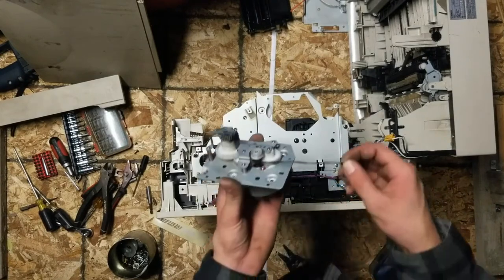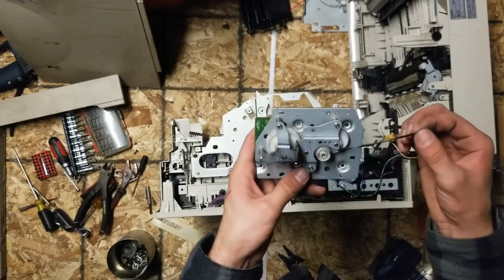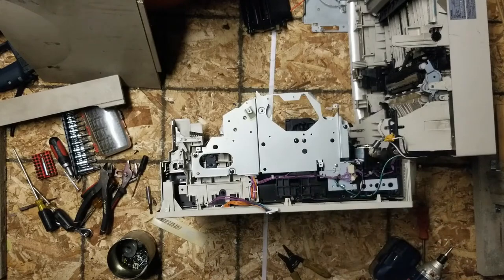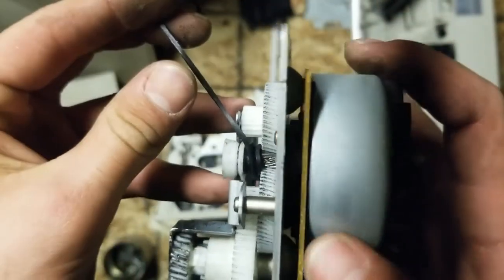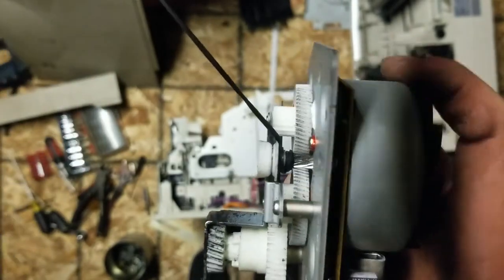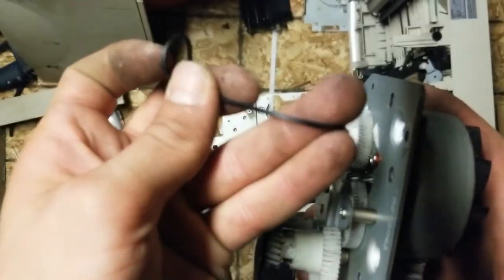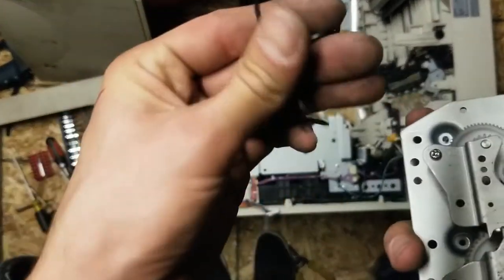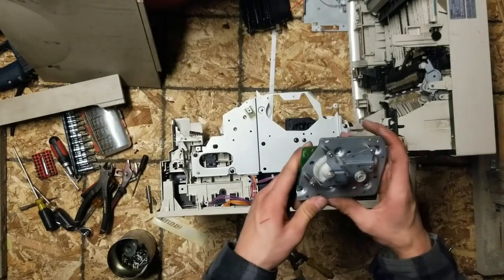Looks like we have a... There is why it failed. Right there is why this printer was thrown on the side of the road. One broken belt. And that belt is much more than broken. Let me get up here and try and show you this. This is entirely wrapped around the shaft there, that worm gear. At least 6 or 7 revolutions. And it's like stringy oil at this point. It's not even actually malleable. That's bad. So the belt failed, got stuck in the gear works, and it got thrown on the side of the road from there.